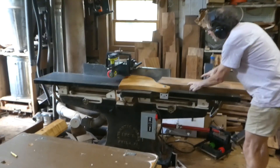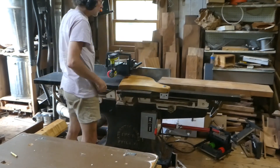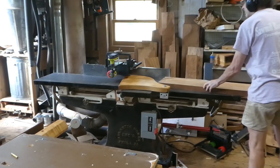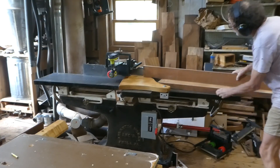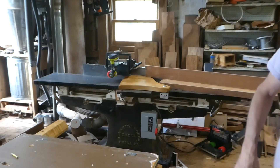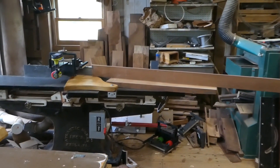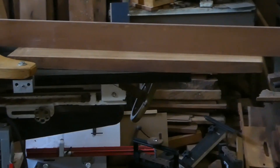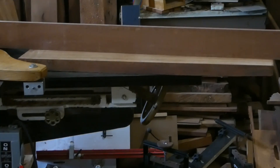If you were doing a whole bunch of this, this would save you a lot of back-breaking work. The results are kind of astounding. I'm flipping the board over so that the jointed edge is up — there's the piece of leopard wood I jointed before, and they are dead flat. I actually took a feeler gauge to this combination to see if I could poke it through, and it was about a four or five thousandths of an inch gap in the middle, and I couldn't get that through on the end. So that's about as close to perfect as you can get.